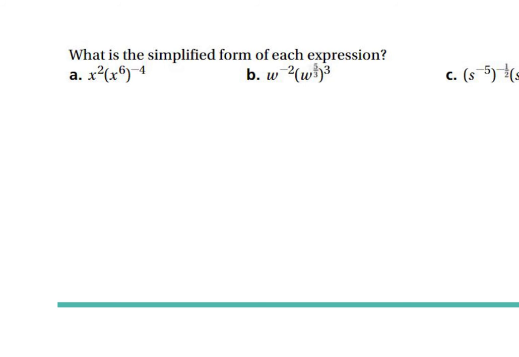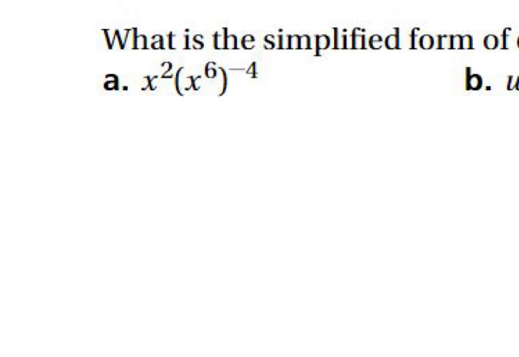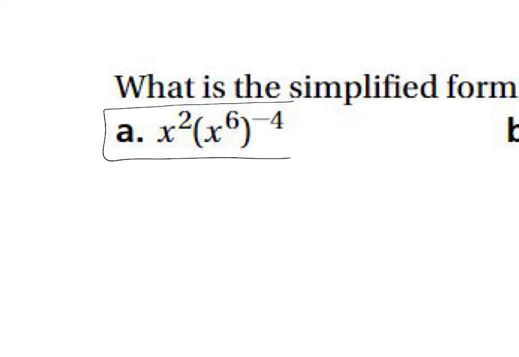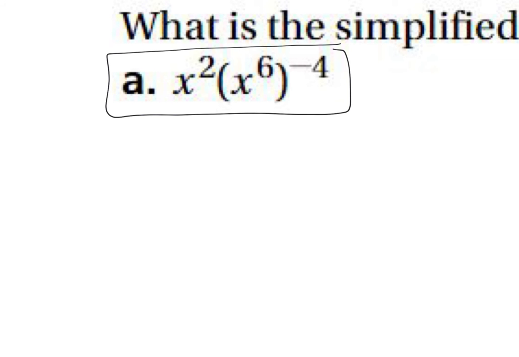x squared times x to the 6th raised to the -4. I want you guys trying this one first. Go ahead and copy down A. You guys, what's just gonna chill for a little while? Ashton. x squared. x squared is just gonna chill. Why is that the part that's gonna chill? It's non-parentheses, okay? So it's just gonna hang out for a little while. What do we need to do with the other part? Alan? Multiply what? The -4 and the 6. So this is gonna be x to the 6th times -4.